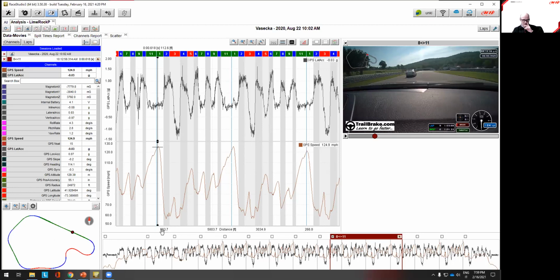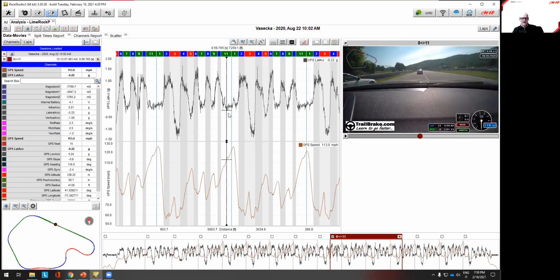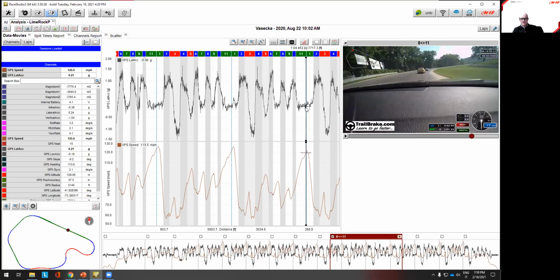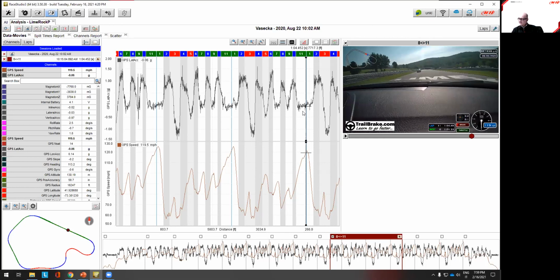Now it's on the street. It's not visible, but if you zoom in a little bit, you will be seeing the 0 point exactly. And the same will happen after every start finish line. Here I'm at 1:01, and as soon as I cross the start finish line, it will jump back to 0. And this happens always. I think this is a good change.